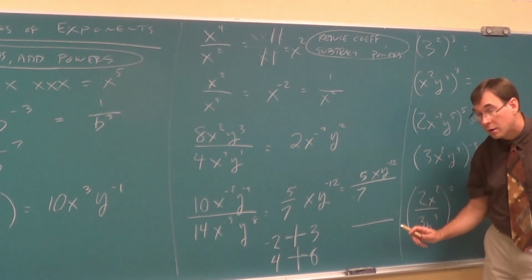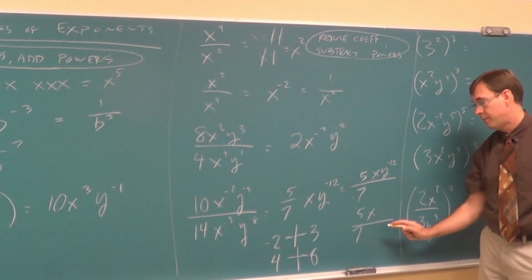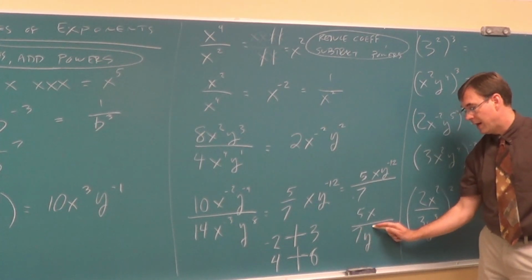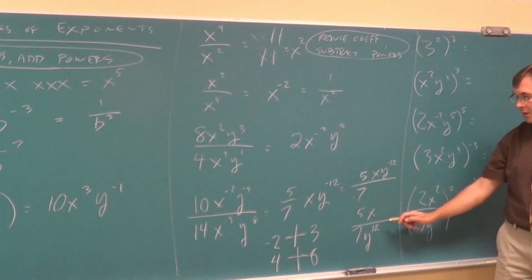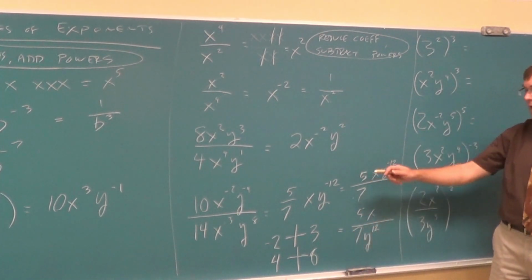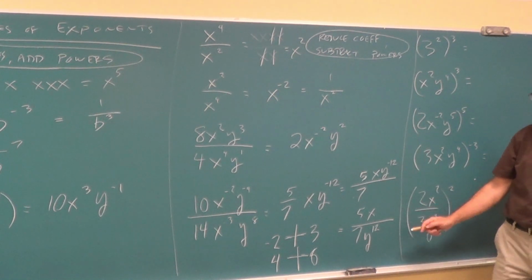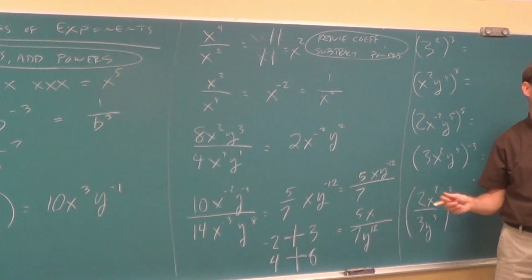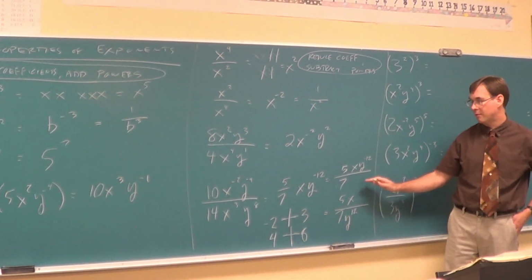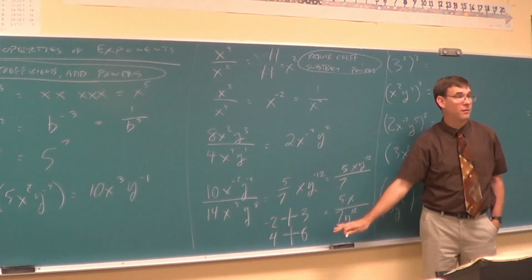Y to the 5/7. 5/7 still. X still at the top. Y on the bottom, but now to the +12. Any of those three would be fine. Personally, I would not care. Depending on the directions the book gives you, maybe these wouldn't be okay, because maybe the book will say positive powers only. I don't know. I didn't write the book, so that's unpredictable. Question about the divide group?